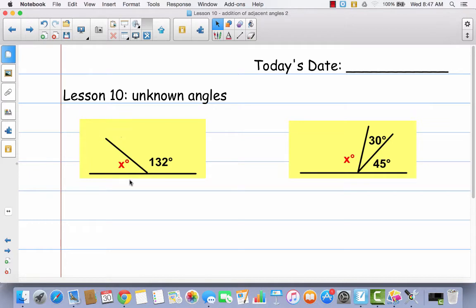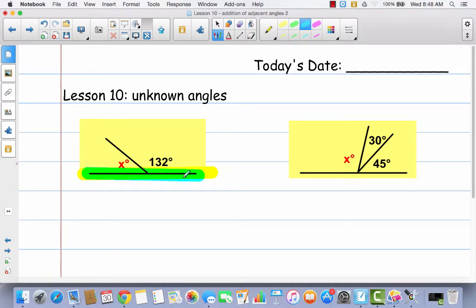All right, so you might say to yourself, well, how am I going to figure this out if I don't use a protractor? Well, you have to use the information that you know. So when I look at this angle, first of all, I have two angles together, and it's been proven that if I take two angles and add them together, then I will get the total of the combined angles. I know that sounds a little wordy, but think about angle X and angle 132 as equaling these angles together. If you look at this line right here, you might say, well, that's not an angle, it's just a straight line segment, but it is an angle.